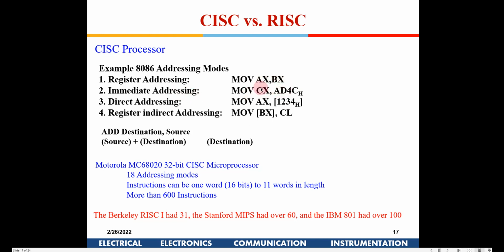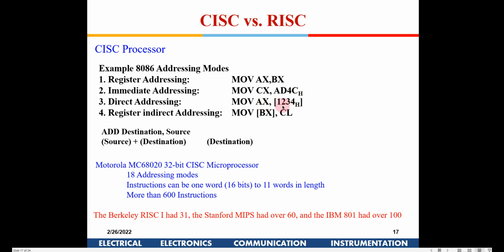wherein one set of data is specified in the instruction itself. So now this data is being moved. When we are storing this particular instruction in the memory, it will require slightly larger space. But both might require the same amount of clock for execution. Now coming to the third one, MOV AX, [1234] within square bracket. What does it mean?